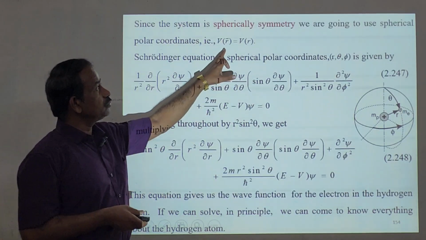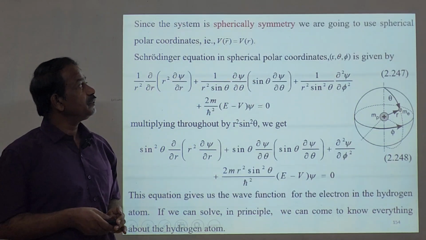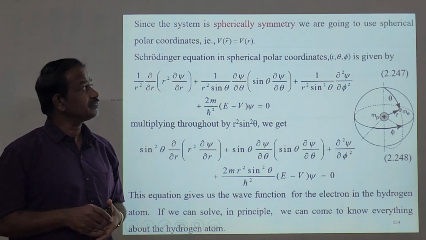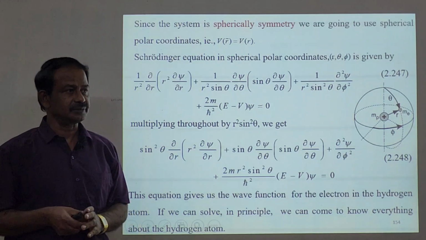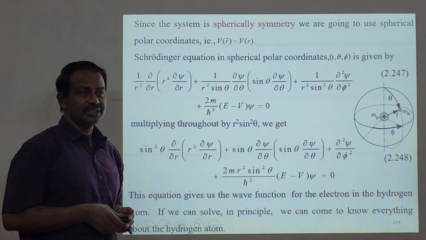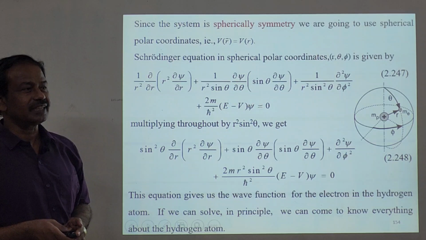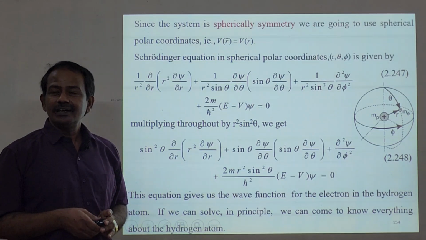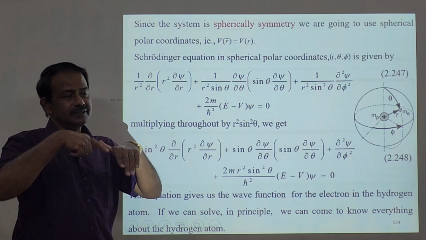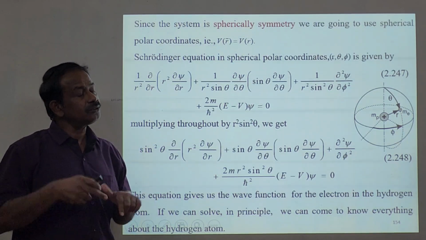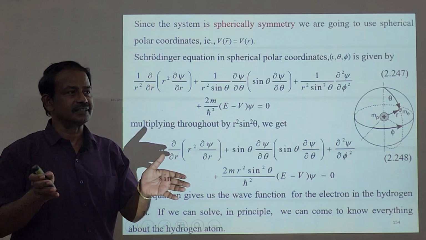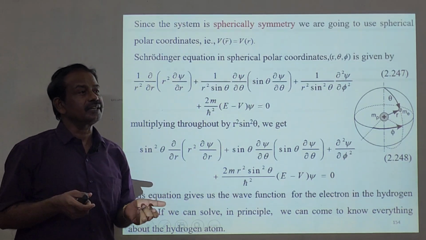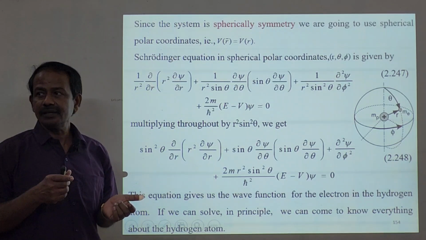And of course, we are going to assume that V of r vector equals V of r, which is nothing but spherically symmetric. The potential that we are going to consider is spherically symmetric. We have already studied spherically symmetric potentials earlier, correct? The magnitude, for example, taken from a fixed point, is constant. We have the direction and magnitude. The motion of the particle we will consider in that way.